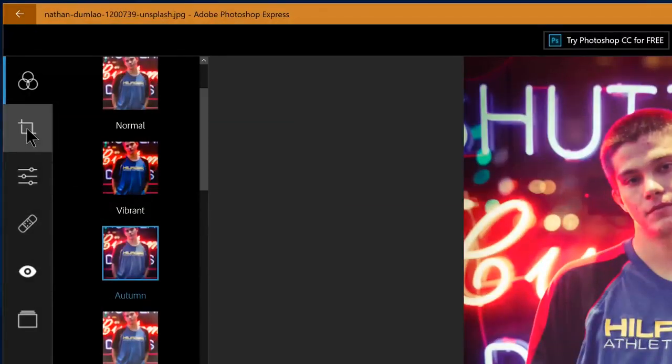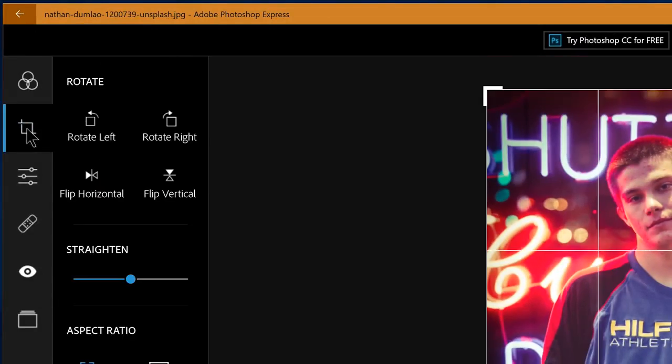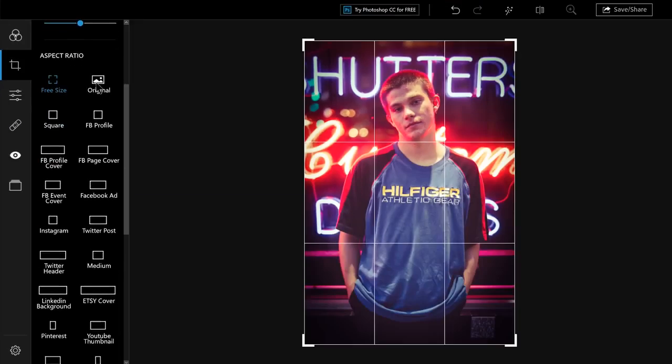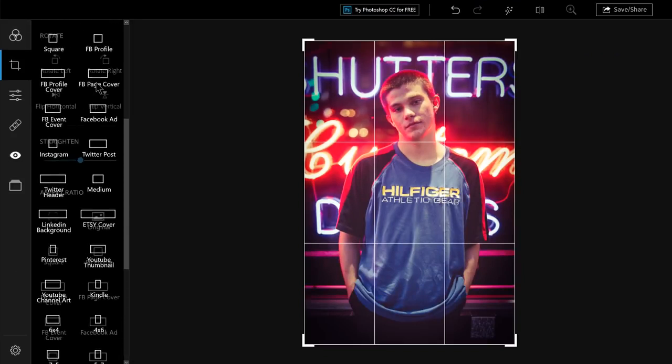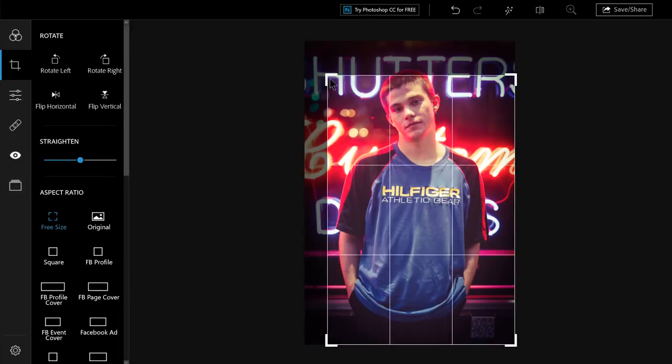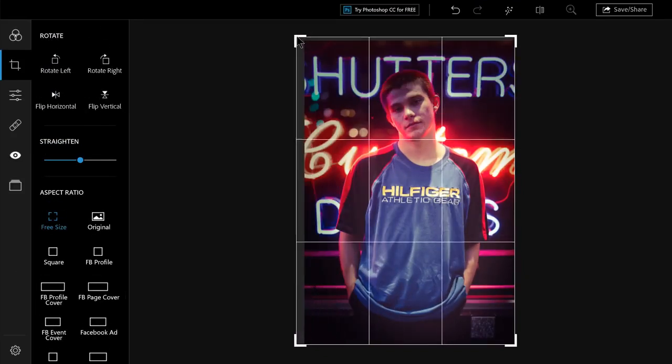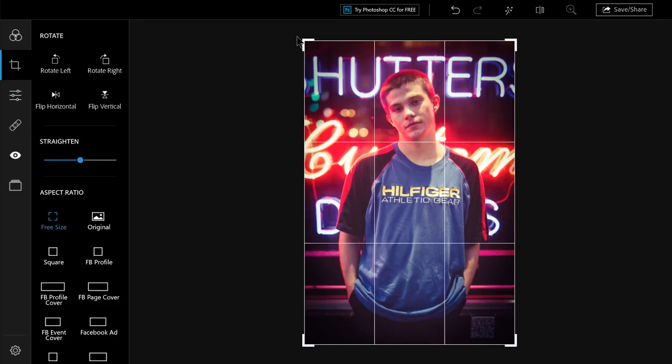Now let's have a look at the second feature. It is nothing but a crop tool. Once it's on the Photoshop Express app, it will provide even more flexibility with your crops, bringing the ability to crop your image in more ways with minimal effort. Now let's talk about the next tool.